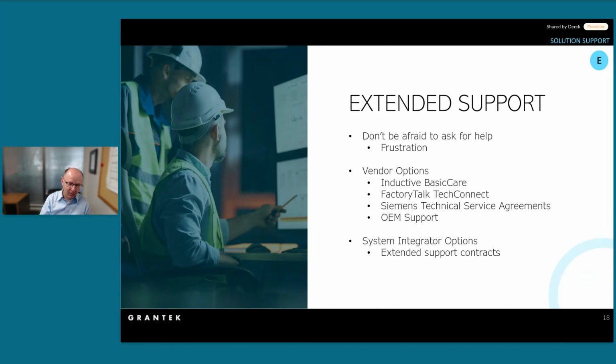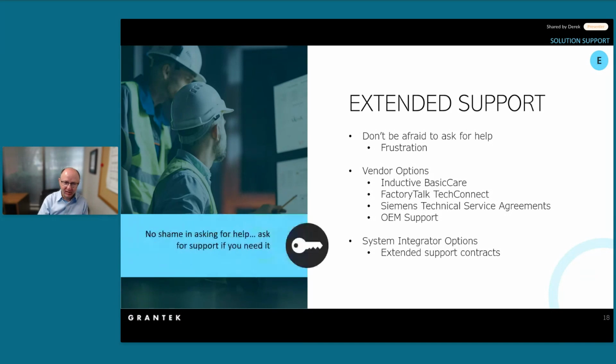Again, too many times I've seen teams frustrated trying to fix something for 8 to 12 hours, lots of downtime, plants getting upset because things aren't running. If they had just placed the call to, let's say, FactoryTalk Tech Support, they would have heard: if you came across this condition, this can happen, this is a cause for it, do these 3 steps to get back up and running. That would have solved it, how much easier, and relieved that frustration. But again, key takeaway for me is there's no shame in asking for help.